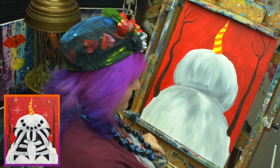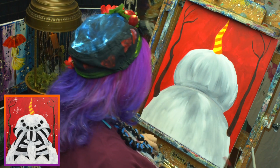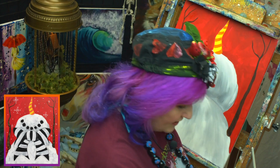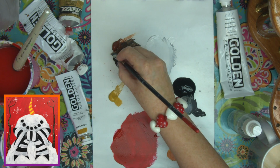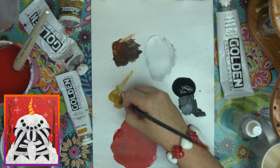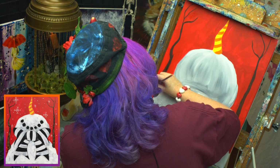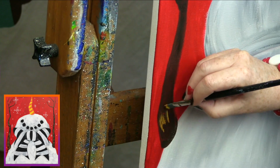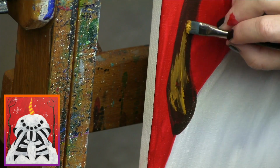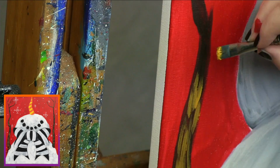I like all that. That looks pretty good. As soon as your paint isn't shiny, it's generally dry, and then you can do the next coat. And one of the things that I want to do is add a little of my burnt sienna and my yellow ochre mixed together. And I'm going to come up, my brush is very dry, and I'm making very light brush strokes to create some wood. See how I'm doing that?